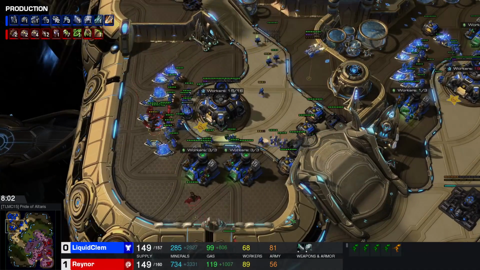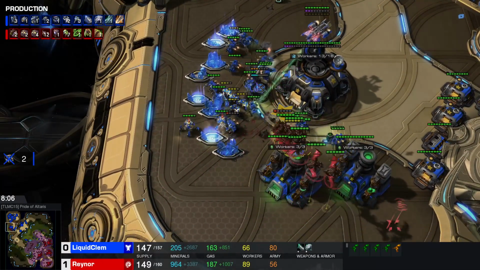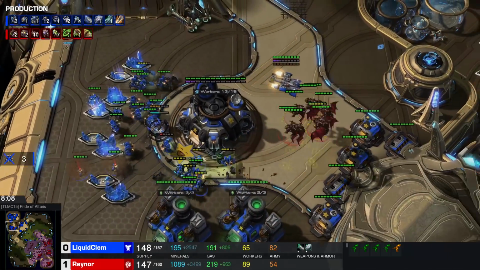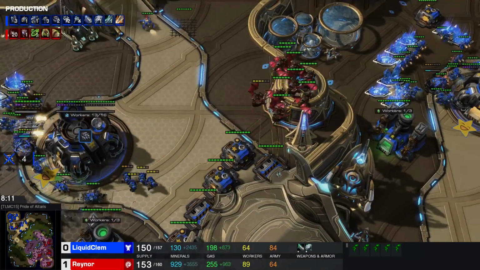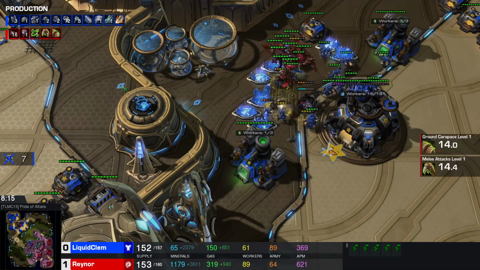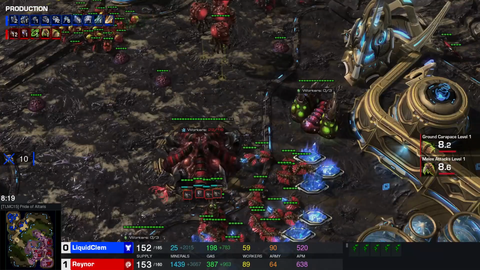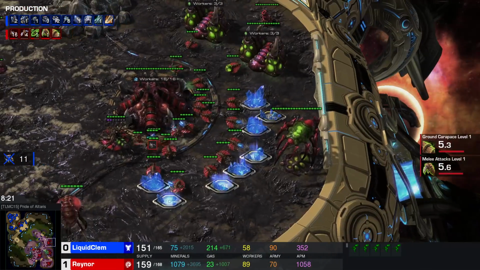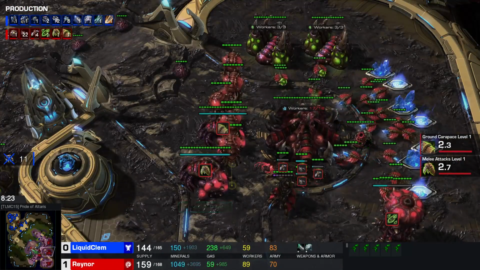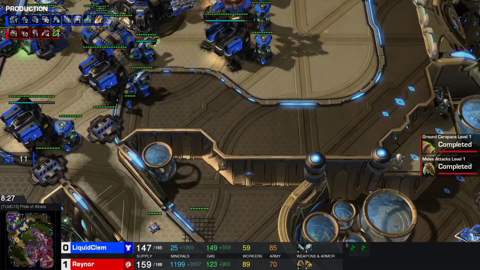10 Mutalisks. Turrets not done yet. Turrets barely just starting now. These Mutalisks will be able to trade with some of these Marines. 1 Muta is going to go down, 2 Marines, and 4 SCVs for a Mutalisk is a trade that Reynor is going to be happy with, especially as he managed to reach 89 workers already. Sure, he's on 4 base and is going to be slightly oversaturated, or I can only imagine. Some slight oversaturation happening, probably in the main base, yep. Fifth base is a necessity.